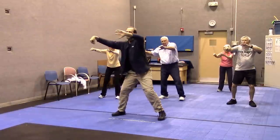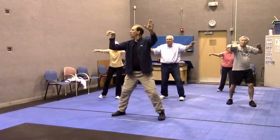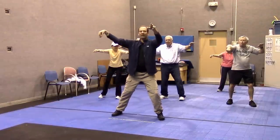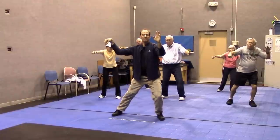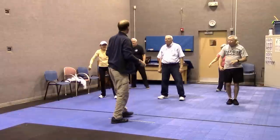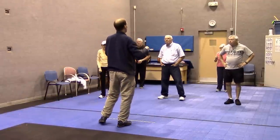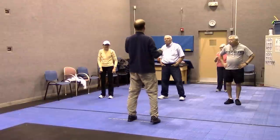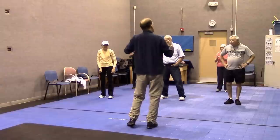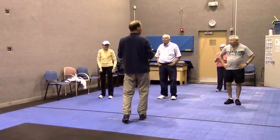Drag your hand across the wall. Now I've got arms going towards both front corners — one is a pinch, the other is open. Shift the weight to the left leg and sink down, and then we get ready to do the whole thing again. So a lot of these fine details are hard to do, especially as we get older — the fingers don't move the way we want them to. If you have other issues like most of you do here, it doesn't all come together. But just by trying it, you get to know what your limits are.